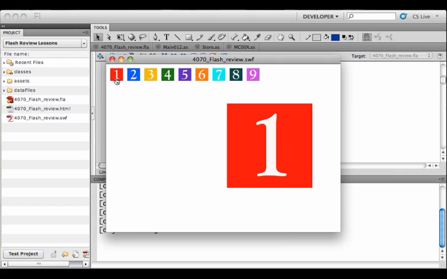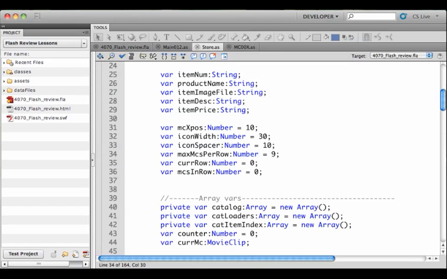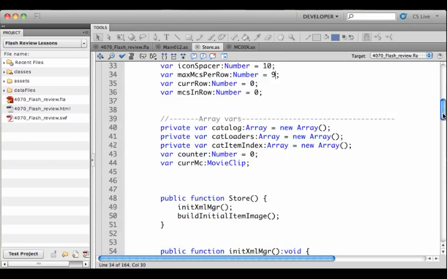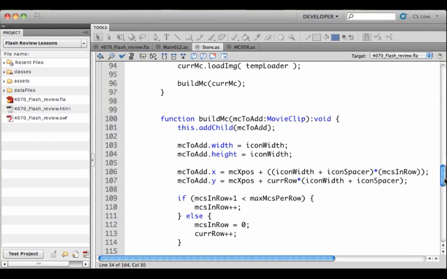If we changed our position, you could also position them down across the bottom or stack them on the left. You could put them wherever you wanted. You probably would have to have what I would call an MCY position. Currently, we're using MCX position for X and Y. You'd probably want to create a separate Y to have a little more control. And then you'd want to come in here, say MC to add Y, and change that to MCY. And then decide what math would control where those MCs would show up.